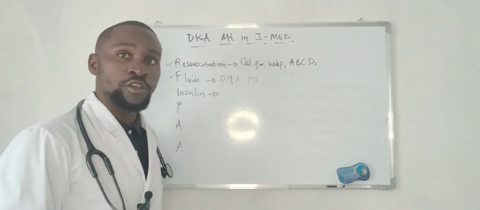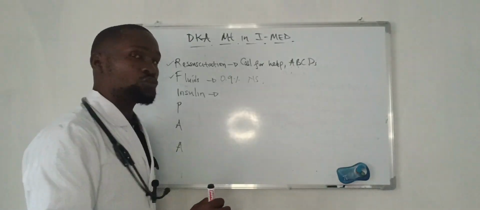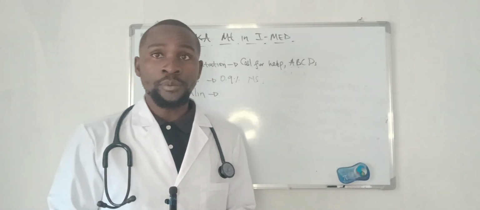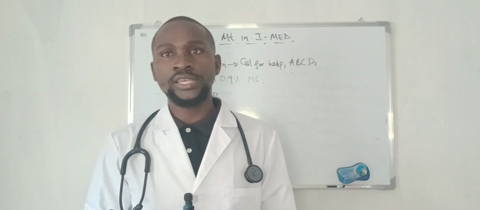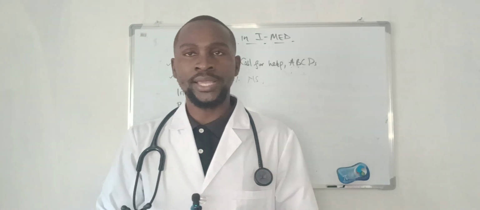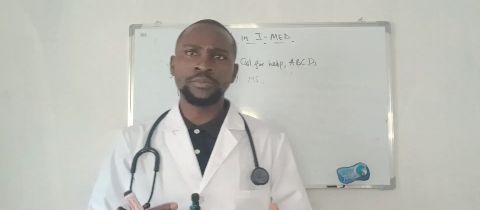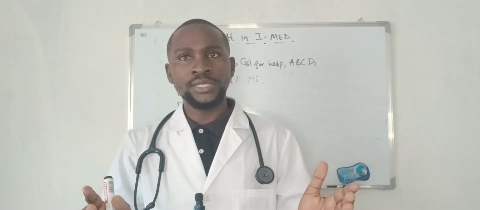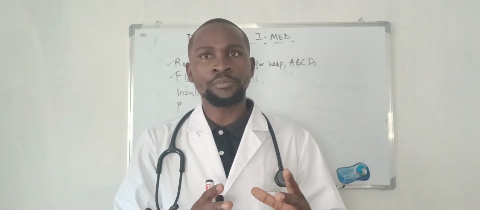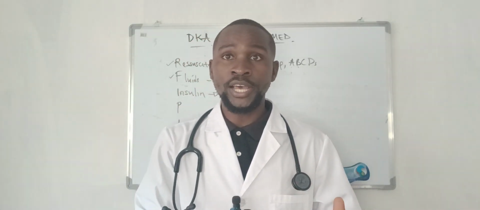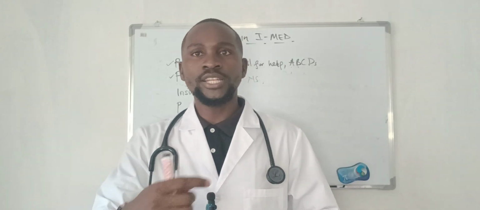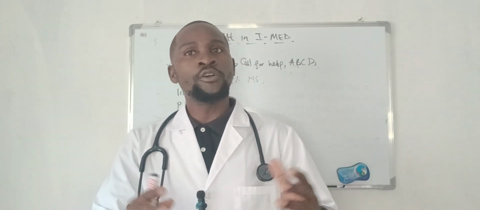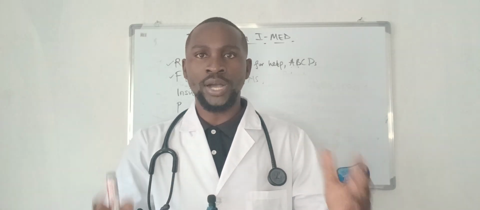So insulin is going to be given. Remember one point I should mention, that when you give insulin, insulin is going to start shifting the potassium back into the cells. Remember our explanation, we said because of this acidosis that comes because of the presence of ketones in blood. Ketones in blood tend to donate a proton. When they donate a proton, they are going to lower the pH, meaning you go into acidosis.